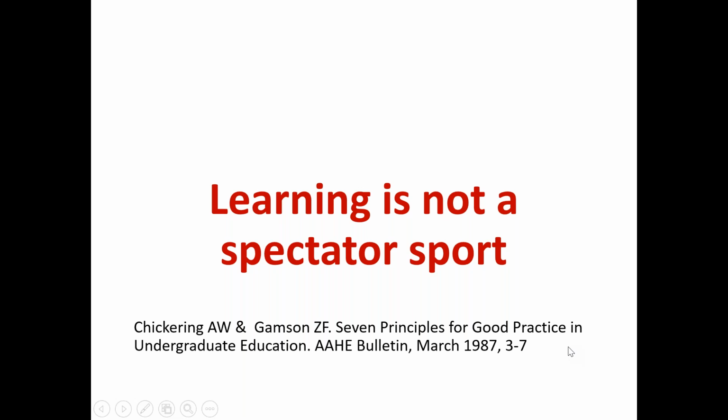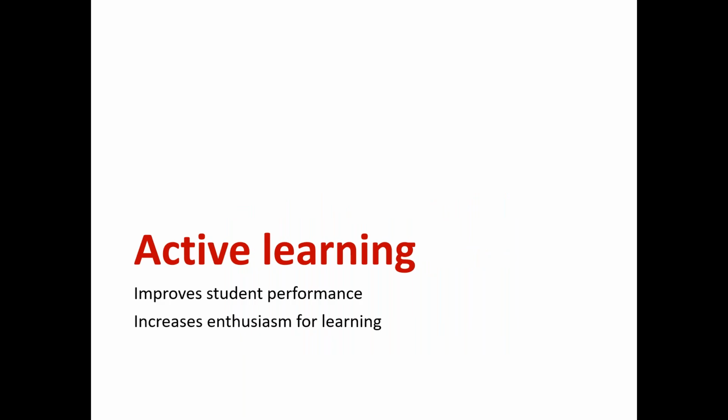I love this statement, which comes from Chickering and Gamson's article, which says, learning is not a spectator sport. It's not like they're sitting in a badminton match and watching the shuttlecock go from one end to the other. Learners have to do something to feel completely involved. This is the principle of active learning, where learners need to construct their own understanding. It has been found that the more you engage with students, the more it improves student performance and increases their motivation and their enthusiasm for learning.